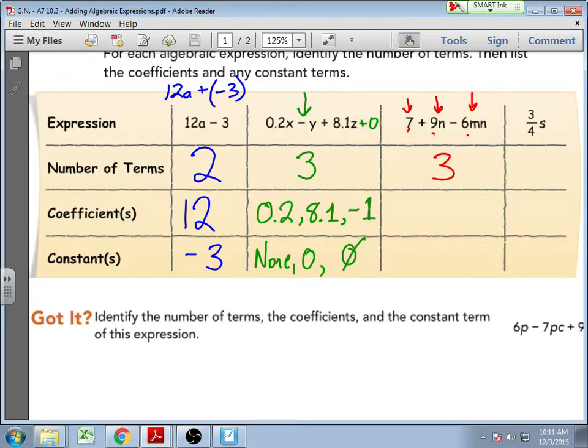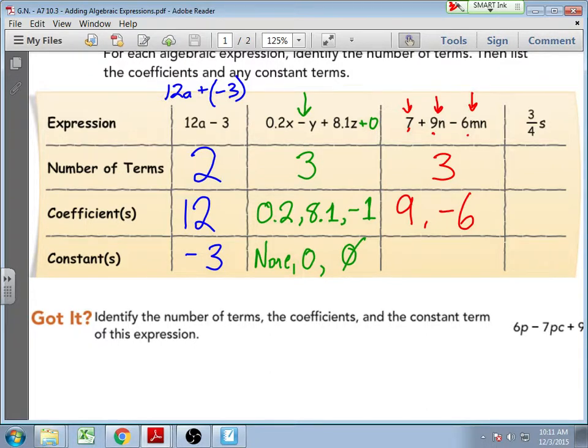Does that make sense now, or are you still confused? Hey, can we stop the chatter? It's really getting frustrating, because I need to hear Zach. Zach, what's your confusion? If you go back up and look at your notes, variables are terms and constants are terms. They're all terms. So coefficients here are 9 and negative 6. If you only put 6, it's wrong.